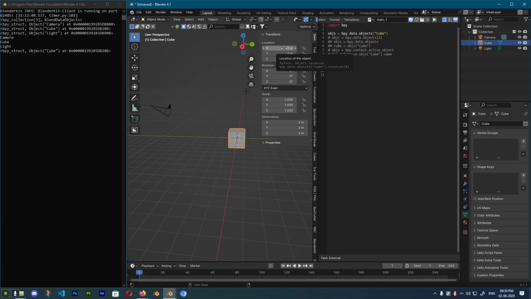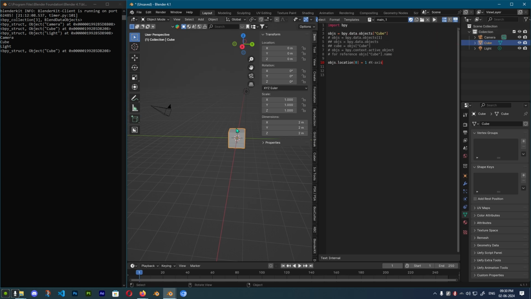And .location is telling us the location attribute of that object, or the location value. When we look at it thoroughly, we can see that there's index 0 for the x-axis, in y there's 1, and in z there's 2. In this way we can access the location. So let's try to change the x-axis of that cube. I'll just write objs.location at the 0th index, which is the x-axis, and set it to 1.